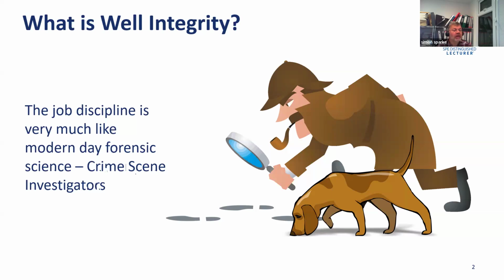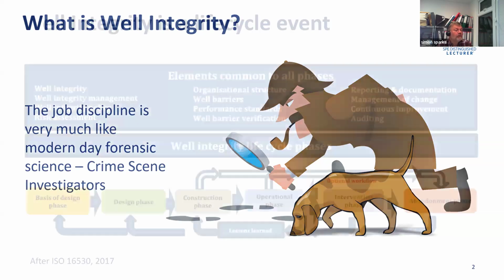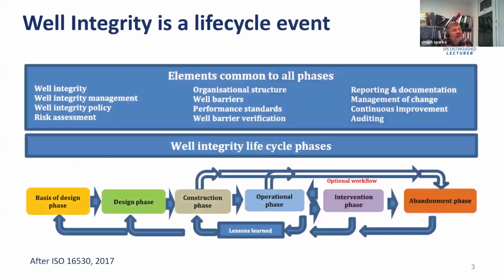Too late, gone. And part of what I want to talk about is that well integrity is not something just in the operate phase. It actually starts right at the beginning of the well life cycle. And here is a drawing that I created for the ISO standard, which I was very fortunate to be one of 14 people who wrote, the first standard that had ever been written. And it begins in the design phase. It goes right the way through the well life cycle.